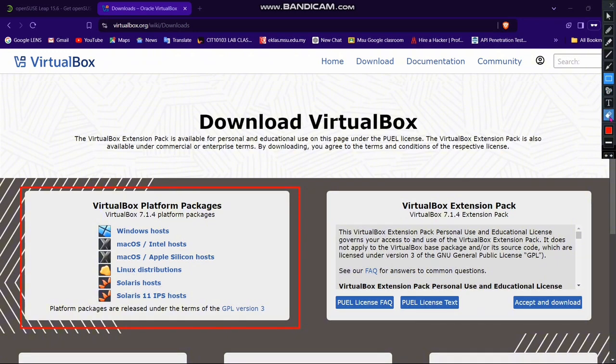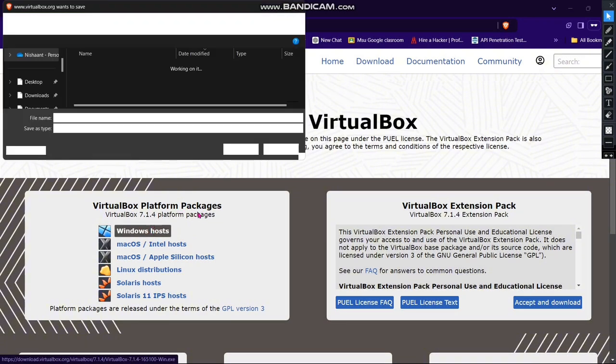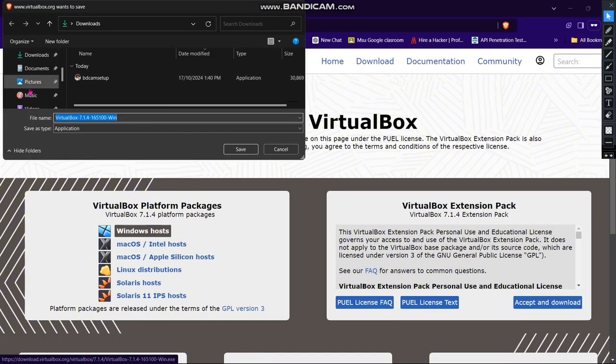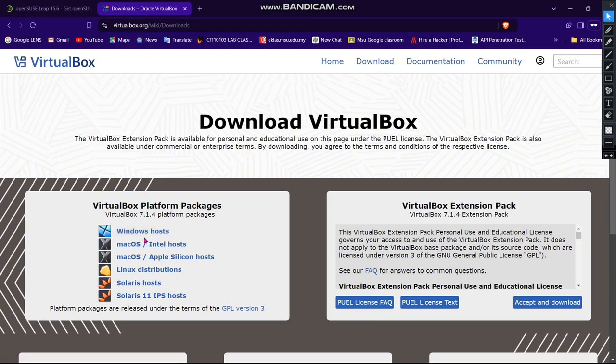You can check which one fits your personal PC's requirement and go for it. As for me, I'm going with the Windows host since I'm using a Dell PC, so it will be compatible. Once you click on Windows host, a pop-up box appears to save the file in your directory. Once you click on save, it will be saved in that directory.